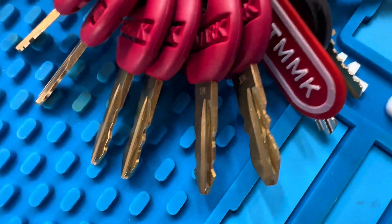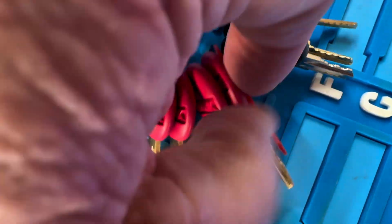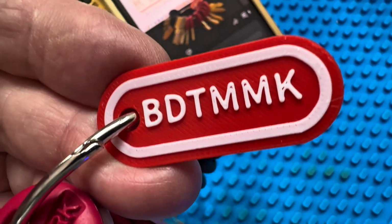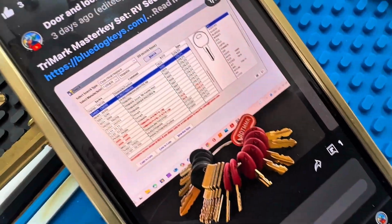Here's the keys. Oh, and there's that little tag. I was looking for that tag and I couldn't find it. There's the tag. BDTMMK.